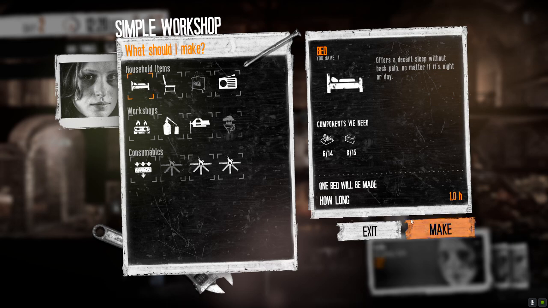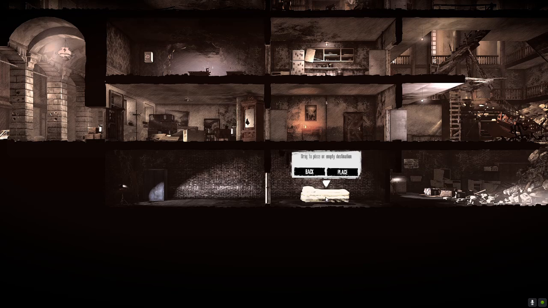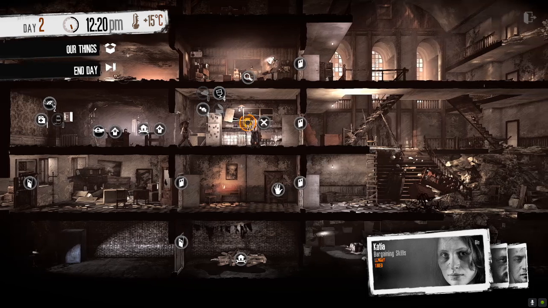And now let's get our second bed made. So make the bed, drag it down to the basement. We've got space for 2 beds in the basement. There we go. Put the one there and then place. And Katja will go and get that made.